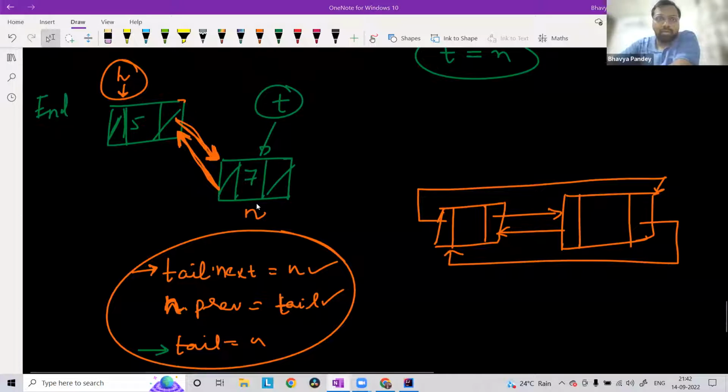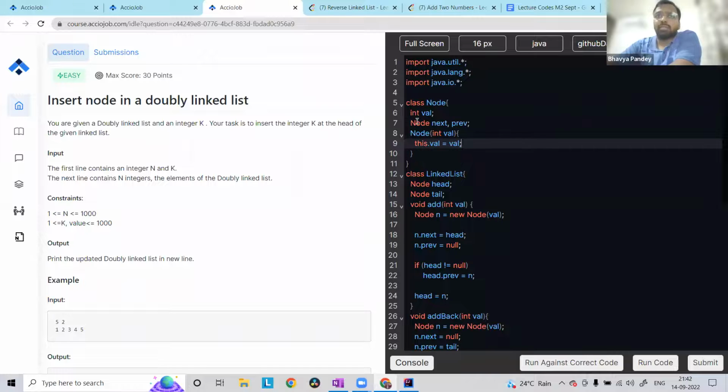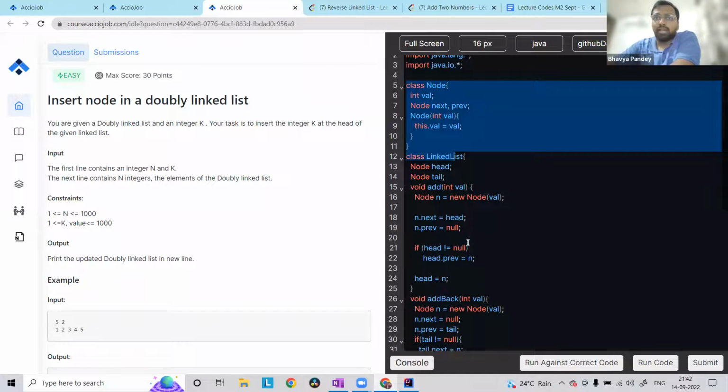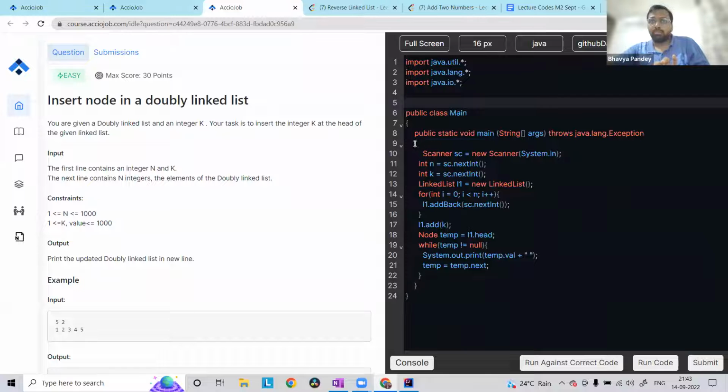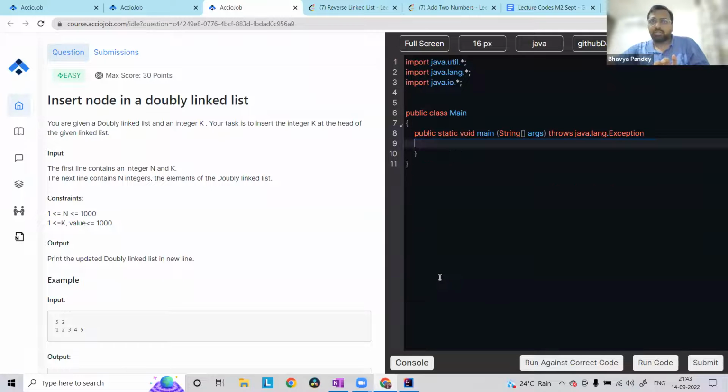Okay, cool. Now let's go ahead with the coding part of this. I had already declared some of the things, but let me just delete them as you guys mentioned. Main function. Okay. This is fine, right?